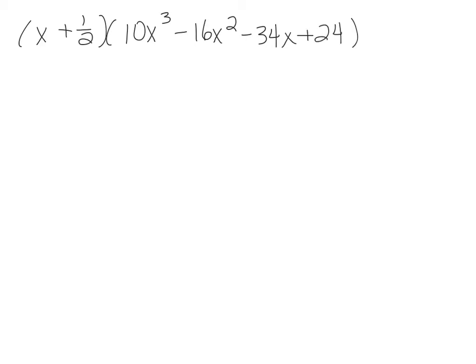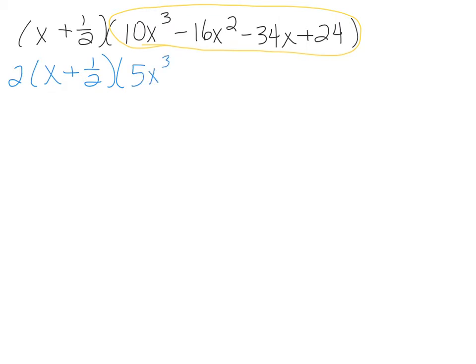My hope is I can factor this polynomial without going through that synthetic division again. What I see here right now is a bunch of even numbers. So I'm actually going to factor a 2 out, and I'm writing it in front of the x plus 1/2, and that's okay. I just need to write it. It's multiplication, so it doesn't matter what order I put anything in. So go ahead and divide everything by 2. And right here I can actually distribute that 2 through that binomial.